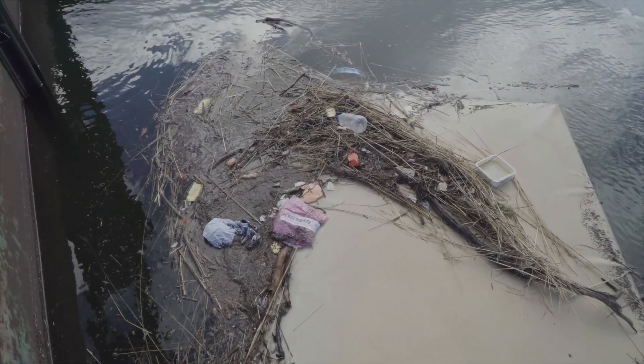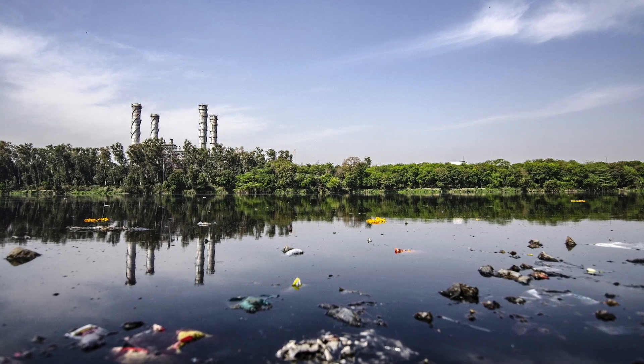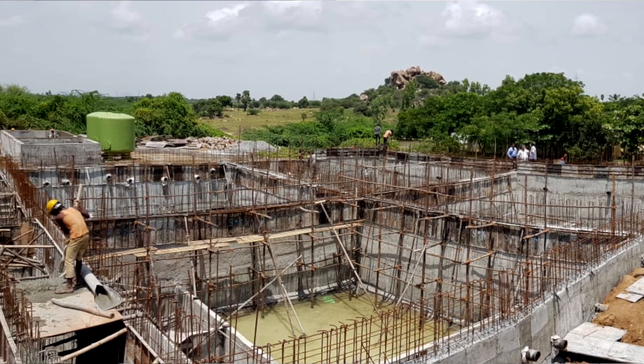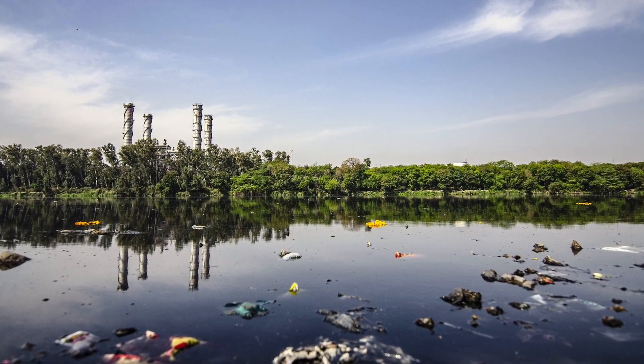Approximately 75,000 million litres of wastewater is generated every day in India, and out of this, only one-third receives some form of treatment. The rest is simply discharged into water bodies, thereby causing environmental pollution and health problems. So there is a big gap between the quantity generated and the quantity being treated. One way of addressing this is to increase the capacity of existing facilities and develop new infrastructure based on state-of-the-art technologies. The other approach is to decentralize wastewater treatment and management. These two options are not mutually exclusive but should be pursued simultaneously.